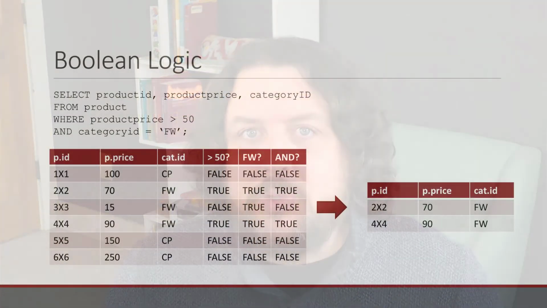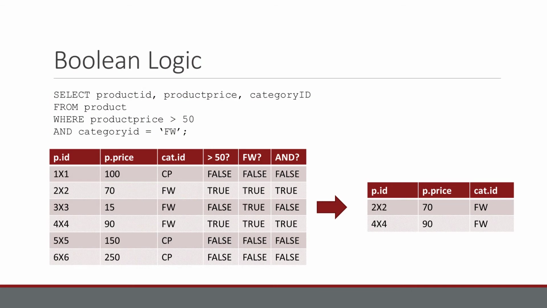Then, in other cases, we need to be more specific. Let's say I need all footwear, or category FW, items that have a price greater than $50. Or in other words, I only want to see items where two conditions are both true. This looks like a job for AND. So we'll say that we want rows where both condition A, price is greater than 50, and condition B, category FW, are true. The AND itself is evaluated last and is accordingly going to be what tells the database what to include. So it runs this behind the scenes and returns the two rows where this is true.